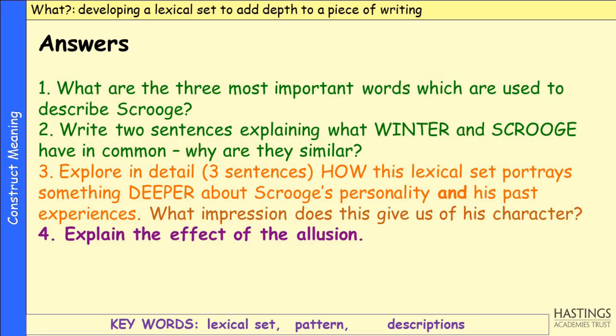So for number 2, this is an effective way to describe Scrooge, as it shows what a cold-hearted person he is. He makes people feel uncomfortable by being greedy and selfish. Number 3, the lexical set describing his cold office and himself represents the kind of cold, detached and selfish person Scrooge is on the inside. It reflects his frosty attitude towards people and his lack of warmth and empathy.